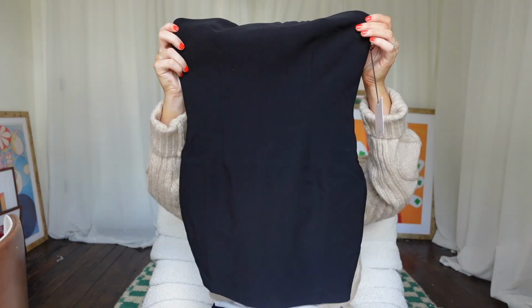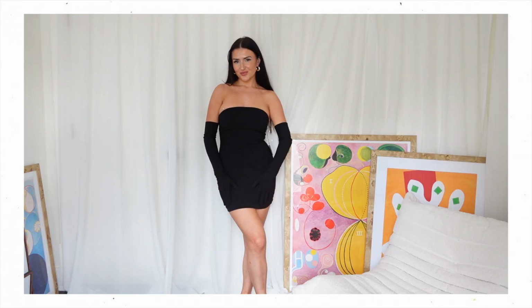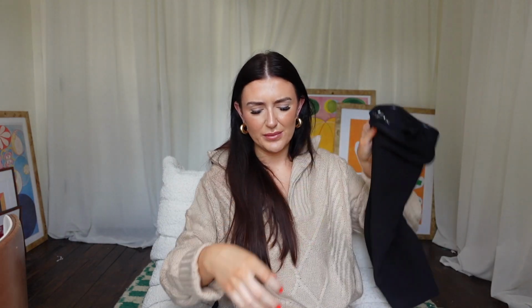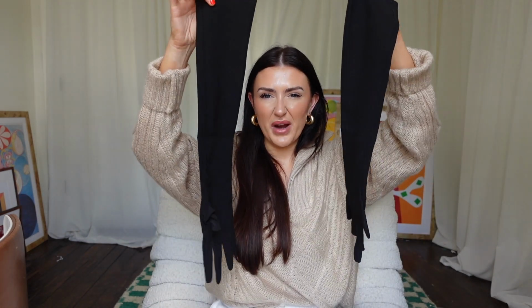It is this black mini dress by Superdown, which means this is under $100, you guys. It sucks you in. I got it in a medium. For some reason, the reviews were saying to size up. I personally don't recommend that because you want it to suck you in, and it comes with a pair of gloves. I was expecting the quality to not be great. It is thick, like crepey fabric. Is that the right word? I don't know. It's amazing, you guys.